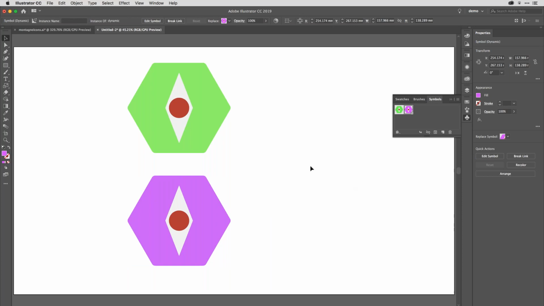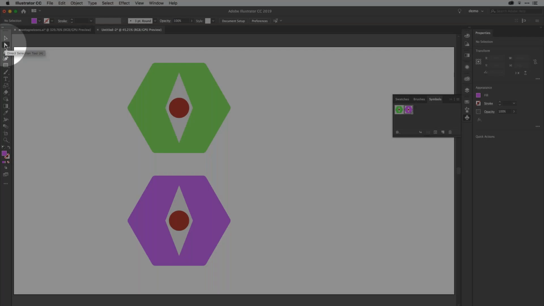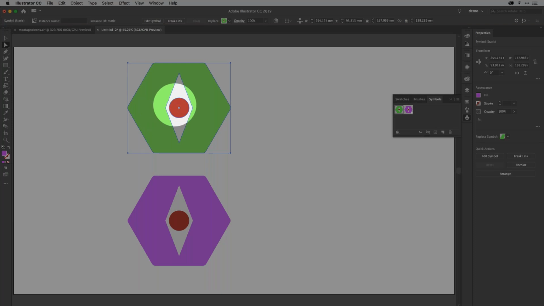So where's the advantage? Well, here we go. If I get my direct selection tool, so I've tapped A on the keyboard to get my direct selection tool, and if I come along and click on the symbol here, the top, the static symbol, you can see that all it does is select the static symbol.